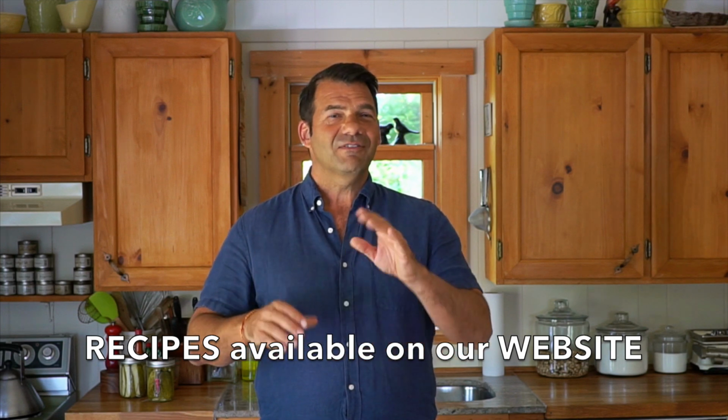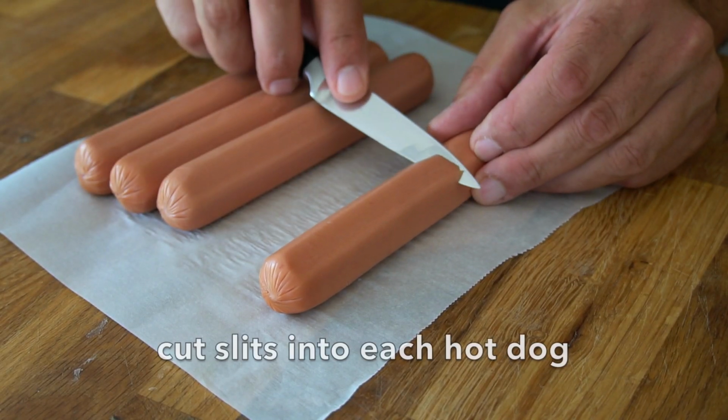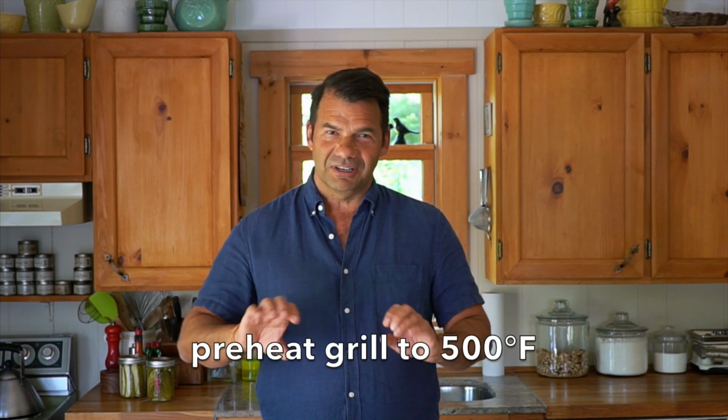Before I share our 4 really incredible hot dog recipes, a few standard things to keep in mind. First of all, it's all about the hot dogs, and you should feel free using all beef, chicken, vegetable hot dogs. You can even swap them out for sausages. They all work really well with our treatments. Before you place your hot dogs on the grill, we're going to suggest you lay them on your work surface, paring knife, 45-degree angle. We're just going to cut down into those hot dogs along the length. This will help those hot dogs plump up and get all fancy when you grill them on a preheated 500-degree grill. Just turn them every once in a while until they're perfectly done.